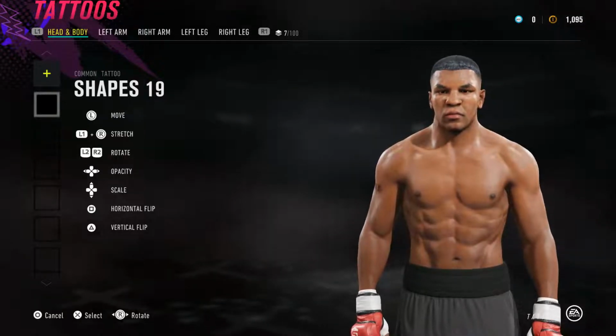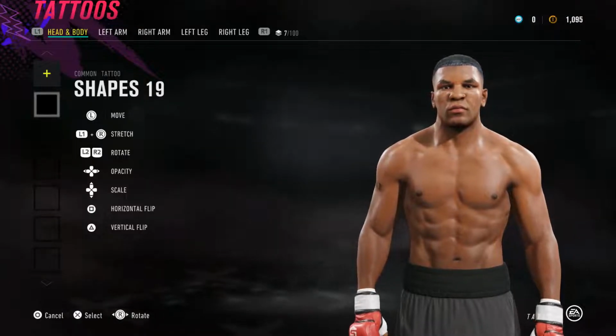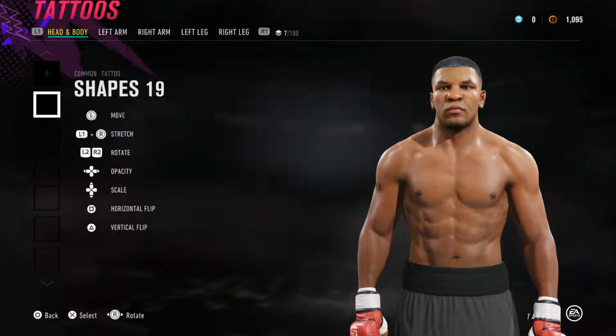Hold left all the way to the bottom and then go right a bit, and then you'll get a nice blend. And I'm going to just fix up my own tattoo by doing that.